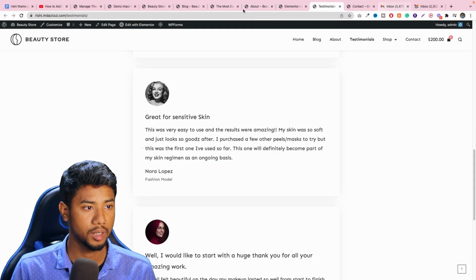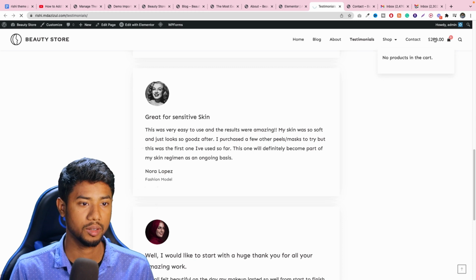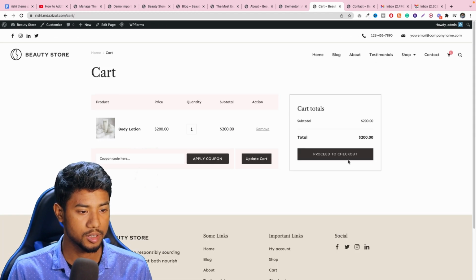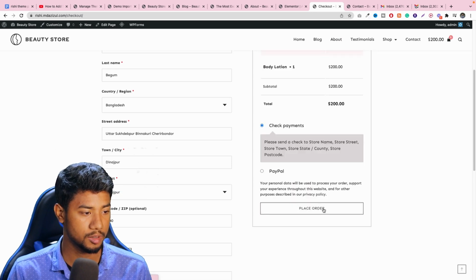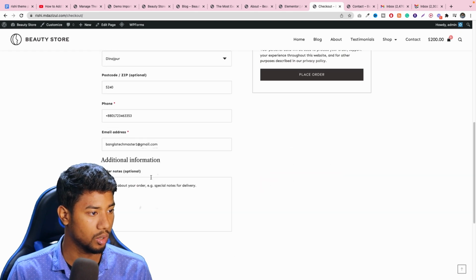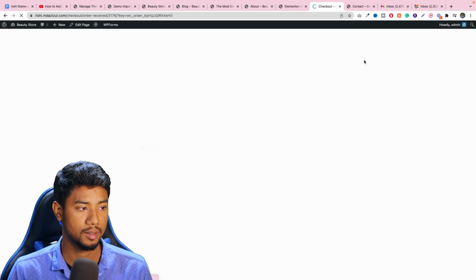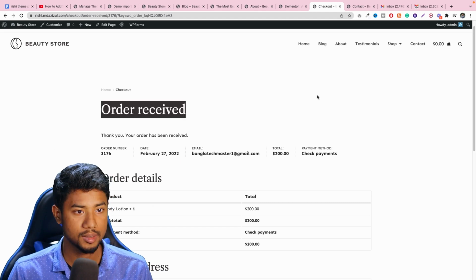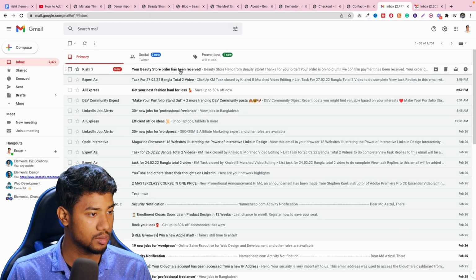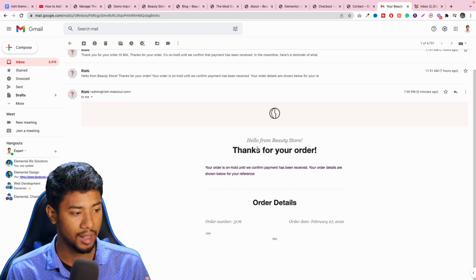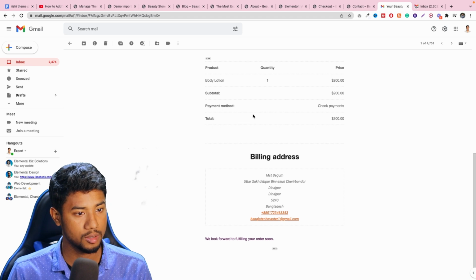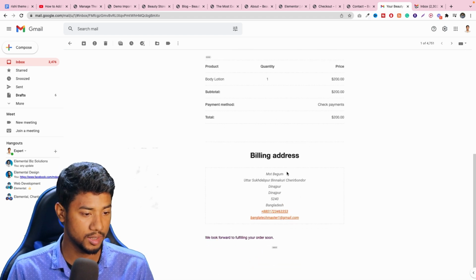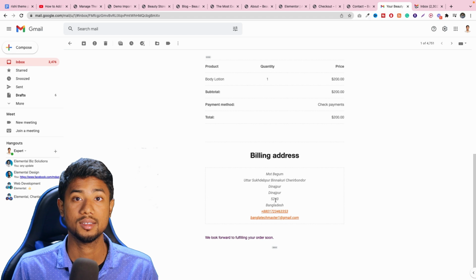First of all, let's go to the cart page. As you can see, the cart has $200. I've already added it, I think. So let's proceed to checkout, go to check payment, and click on the place order button to place an order, because I already put all the information here. Okay, so as you can see, we are getting this message here. Also, we directly get the mail in our inbox, showing our order number, what was ordered, the price, and all the details, sent directly to us by email.